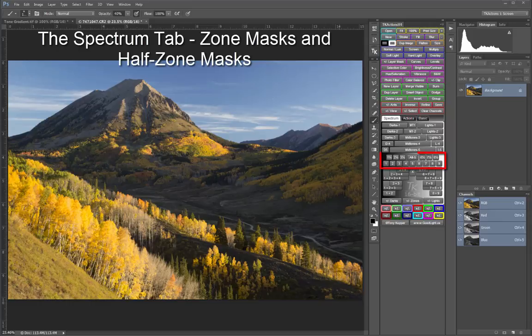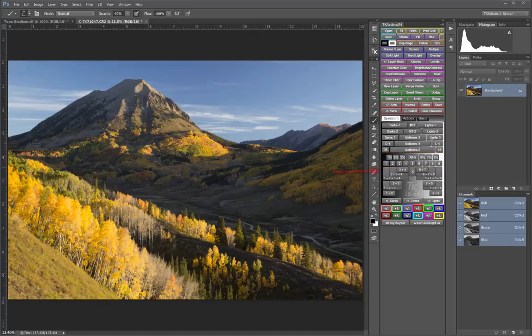In this chapter, we'll look at the zone masks and half-zone masks. All the buttons in the off-center midtone section are based on the zone system. Zone system luminosity selections and masks were introduced in version 3 of the panel, but this newest version of the panel greatly expands their number, use, and importance. Understanding the zone system as it relates to luminosity masks will make this section easier to use.